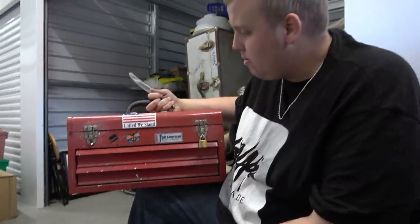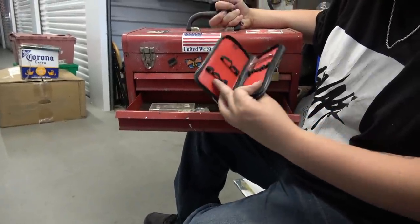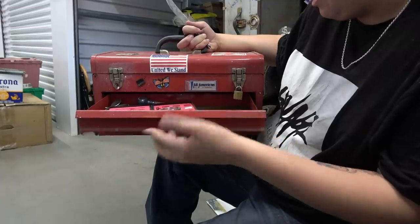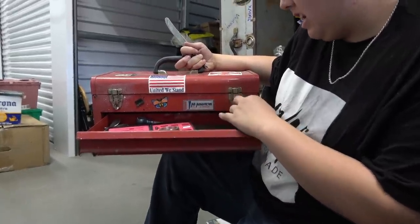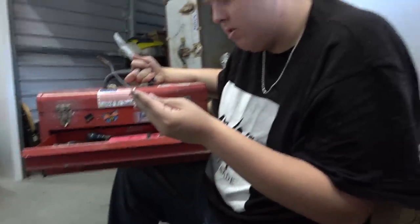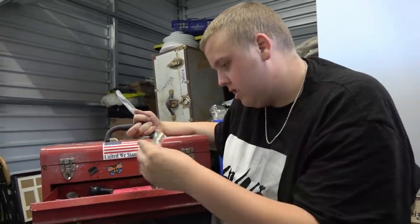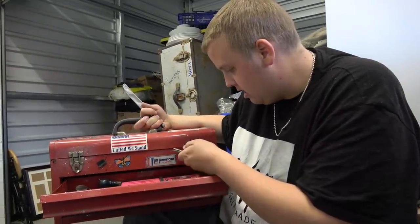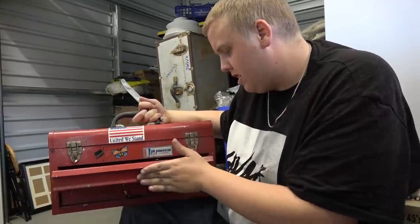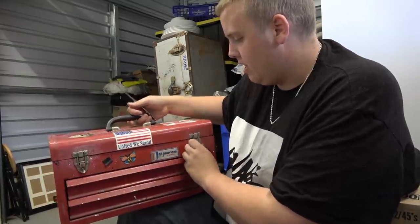So we pull out this little toolbox, right? It looks nice and it might have some decent looking stuff in it, but the crazy part is the inside part, random stuff, is locked. And I'm trying to see if there's anything in here that allows us to break into that, like a spoon. Is this silver? No, stainless. Or one of these keys. Is it a regular size key? Super tiny one. Think we could just break it with a knife? I don't know. Some of these locks are so bad, they just break in 2 seconds.